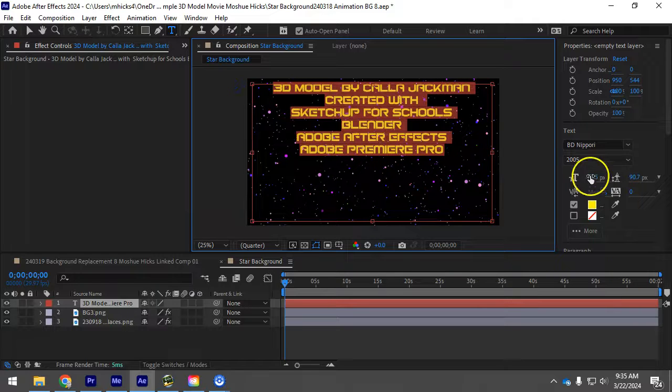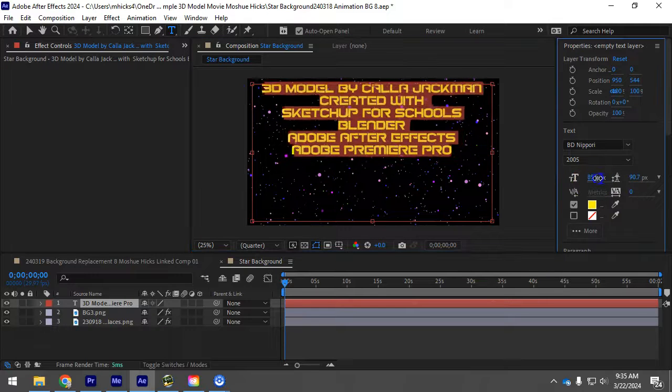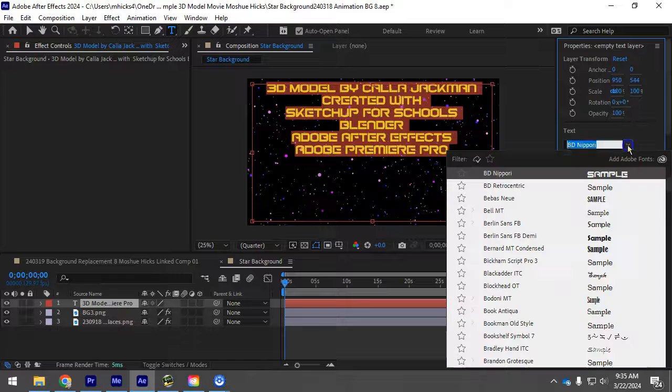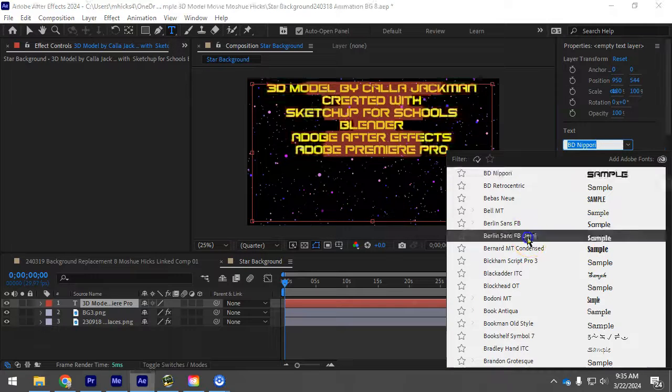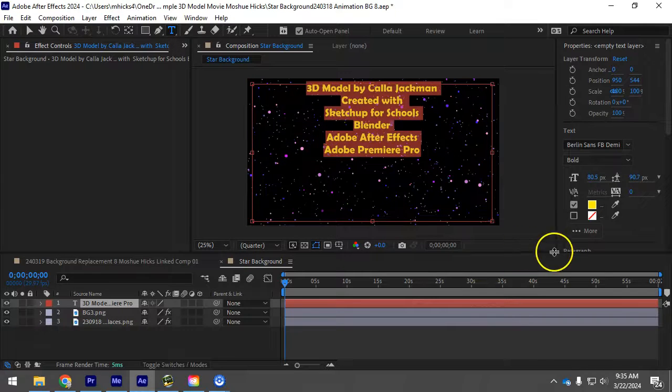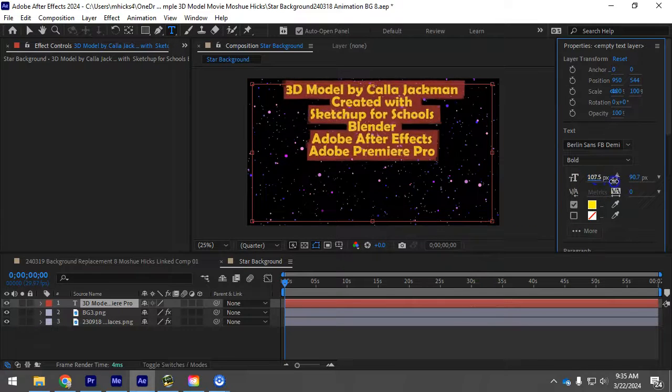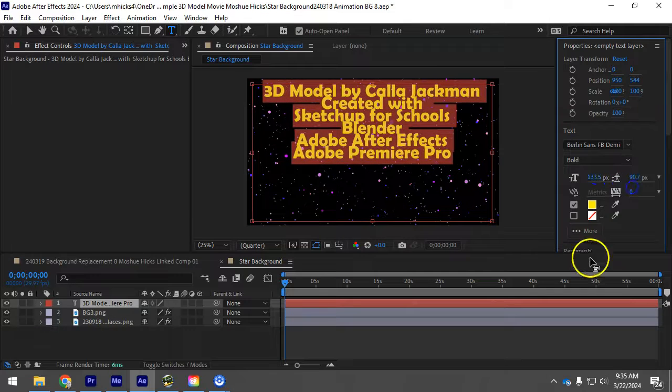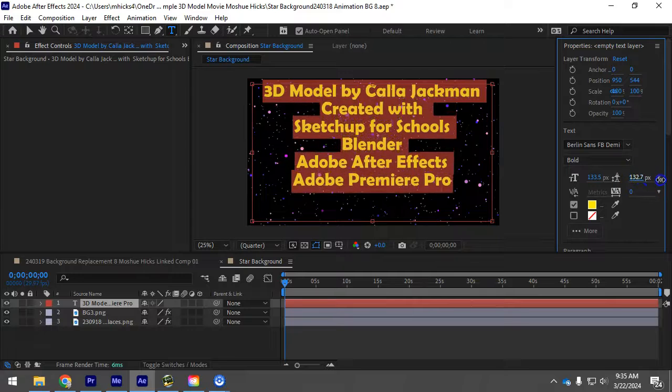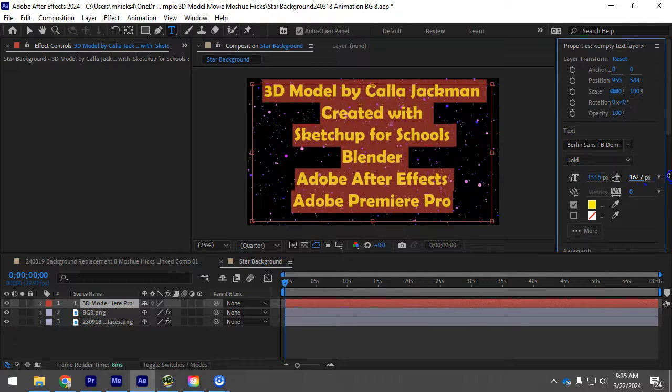If you select your text, you could increase the font size and change things around. It does have a number of different fonts, so if I change to that one right there, you'll see it's going to need a different font size. Now notice in After Effects there are other settings we might need to tweak, such as the distance between the lines of text. So now I've filled up my screen with the same words that are going to introduce.